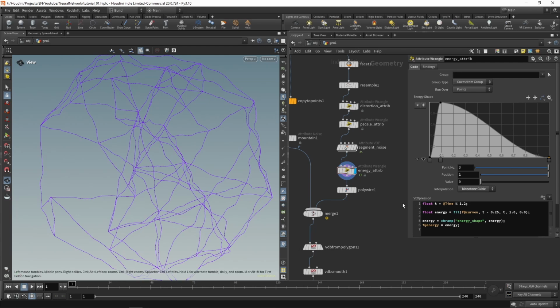By the way, we can define a speed attribute here, chf speed, and multiply our time by the speed. So we have a global control over the speed.